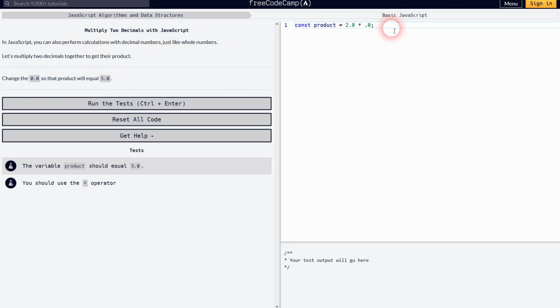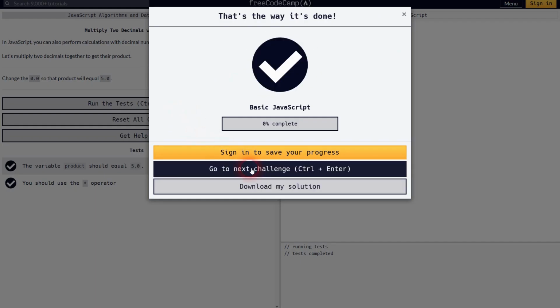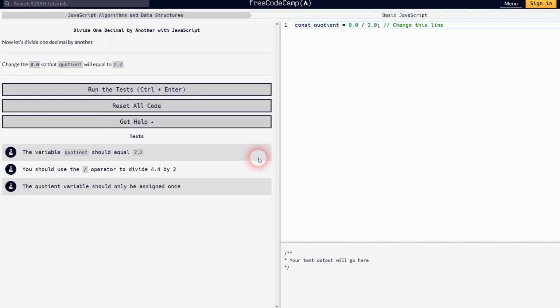This is also possible in JavaScript. Another example with a division. So we're going to change this value to get 2.2. So we need 4.4 divided by 2.0 to get the result that we want.